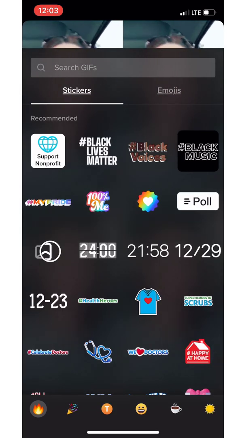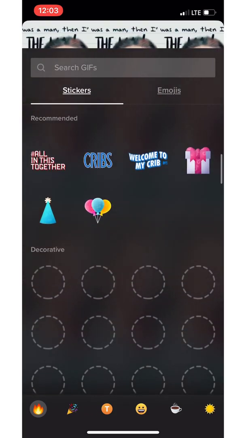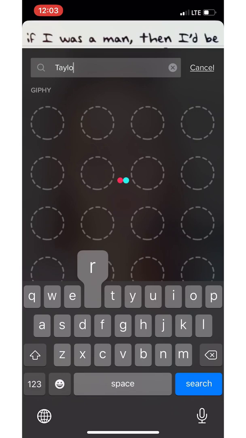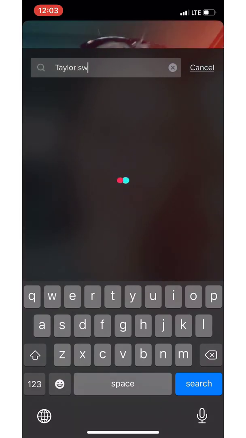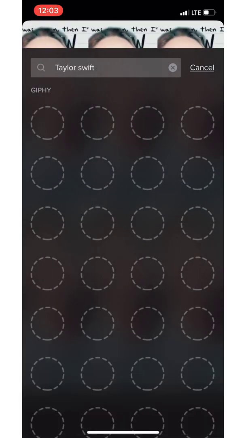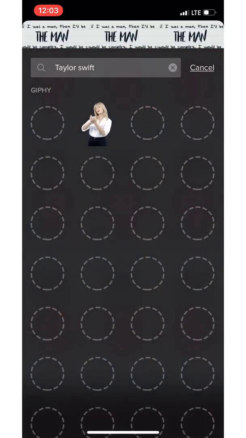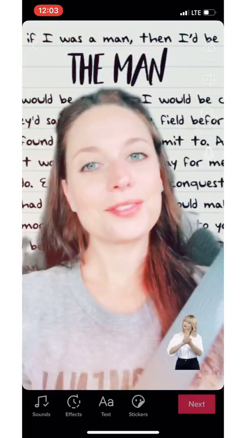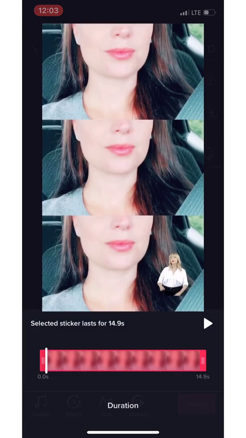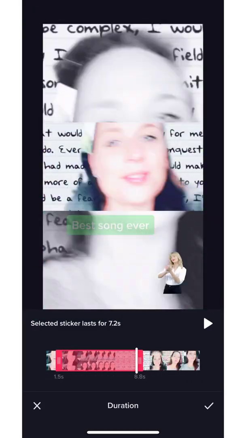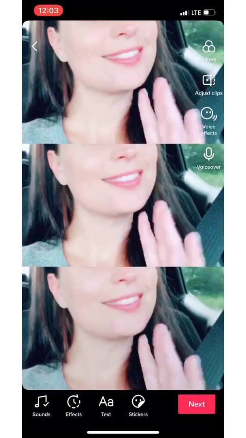And you can add stickers by clicking that button there, and then you can add GIFs or emojis. These are pretty popular across all social media channels and Instagram especially. So naturally, I'm just going to choose Taylor Swift, and we'll choose one of her GIFs that she's uploaded here. And you can also set the duration on GIFs as well. So that's what's really cool about TikTok. You can make a lot of really cool videos inside the app, and then I use these videos across all of my social media platforms.